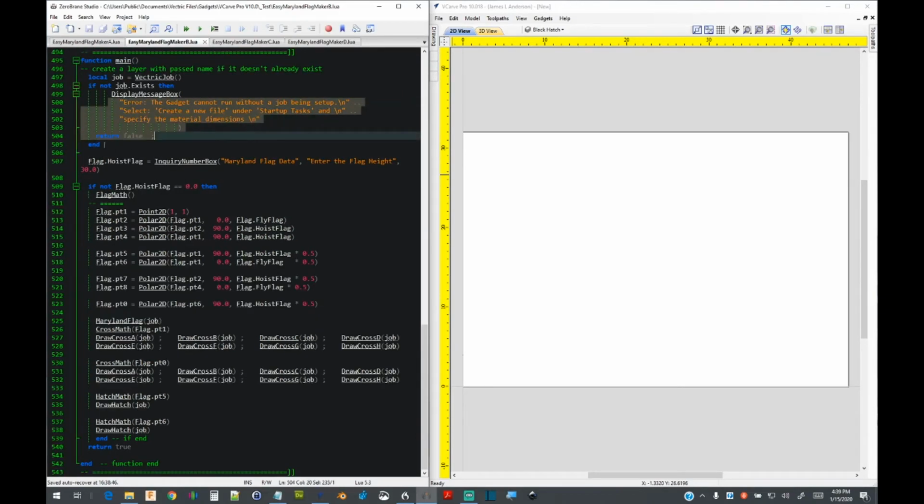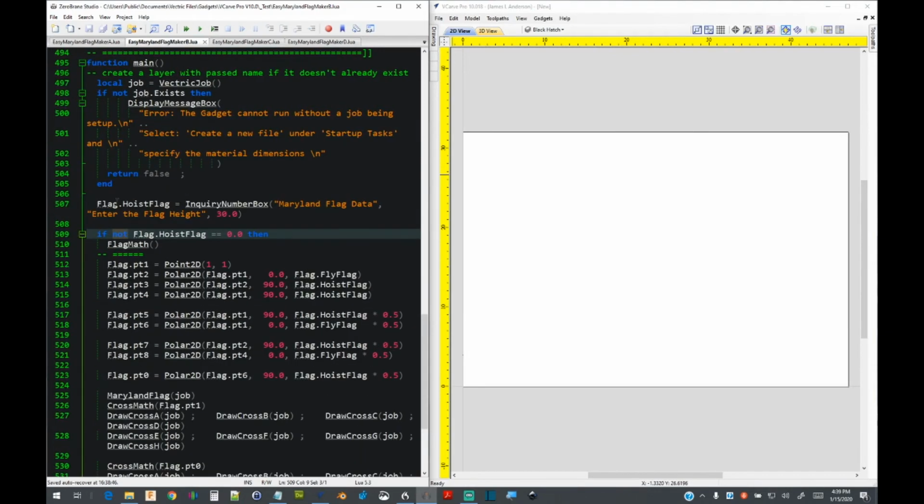Here at the bottom, we are still using our verbose error trap for the no job found. Note the reverse logic of using the not method to invert true to false, and by encapsulating the draw flag function in an if statement to prevent drawing the little flag in the corner.